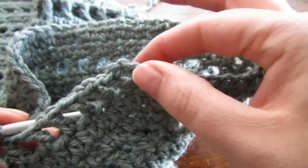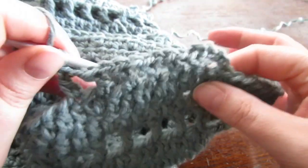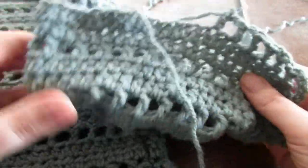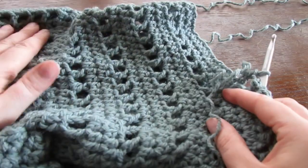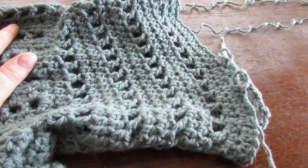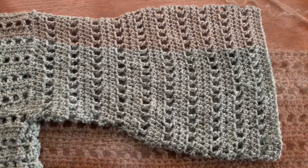So once you've gone all the way around, you're going to slip stitch into the third chain. And then your next two rows are going to be the half double crochet rows. And then the row after that is going to be the mesh. So repeat those three rows until your sleeve is long enough for your arm.